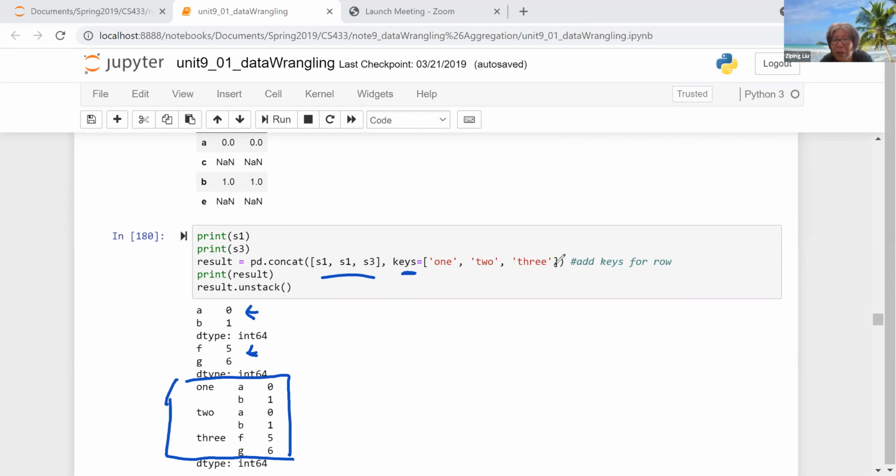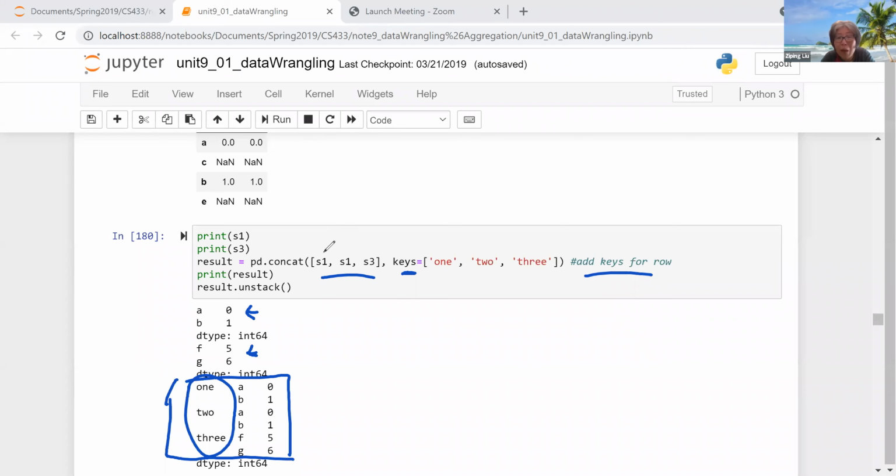And the key means you add the name for the rows, you add the keys for the rows. So that's what this part means.